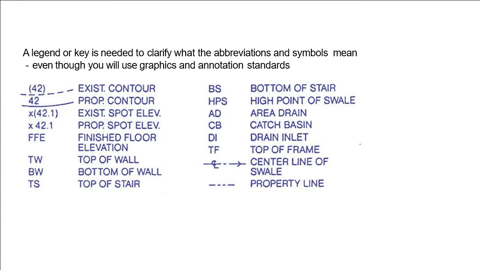So to start your understanding of this graphic vocabulary, we want you to understand that there are certain abbreviations, symbols, and even line types that are used across the profession that are very consistent. You do not get to make up new line types or new symbols for things. You simply have to follow the standards that are already established. One of the things you have to do to follow those standards is set up your AutoCAD drawing so that it has separate layers for each type of thing you wish to show. So for example, you will have a layer for existing contours. You will have another layer for proposed contours, and right down the line of the list that you can see here. Each of these will require a separate layer.